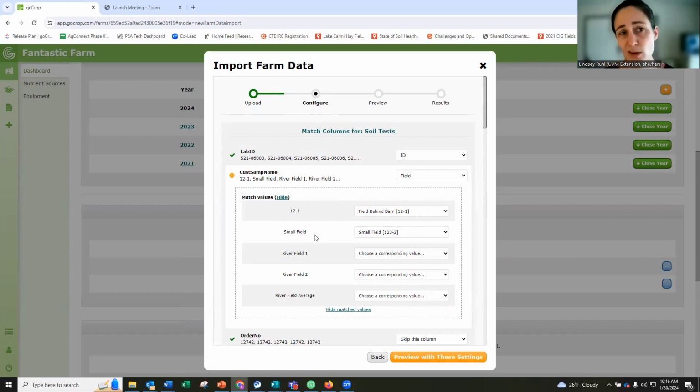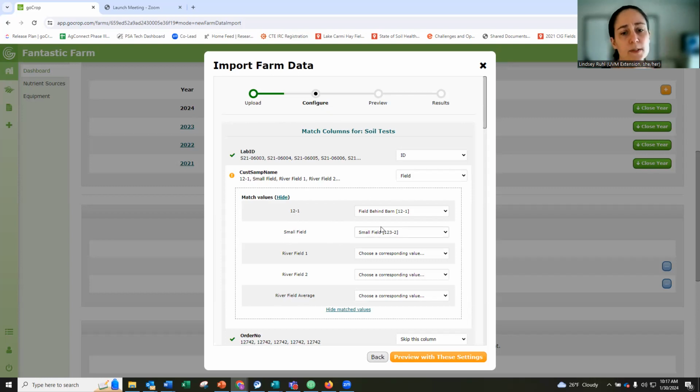So goCrop tries to match them as well as it can. For example, 12-1 is field behind barn, and goCrop said, okay, I don't see field behind barn, but I see 12-1, and that tracks with the FSA tracking field number. So it'll look at both the field name and the tracking field number to try to connect them. You can see it's done a great job with small field as well.